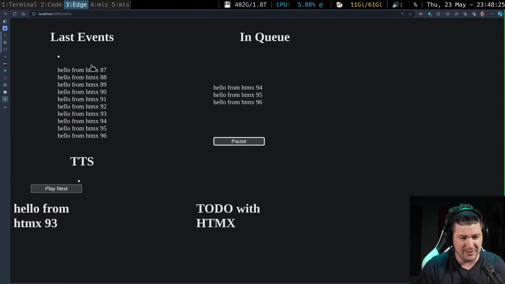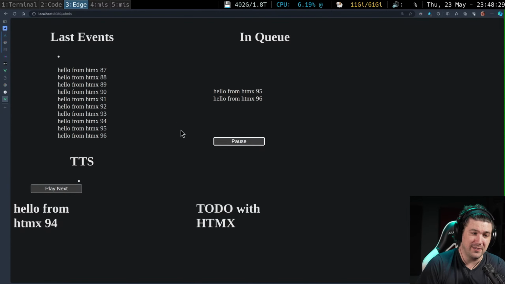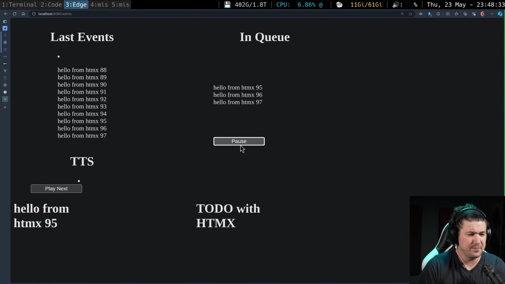In an HTMX app, nothing knows the state of the front end. There's no DOM traversal. There's nothing that you can do with that. And so you can't have a queue on the front end either to avoid putting more than one message on here.